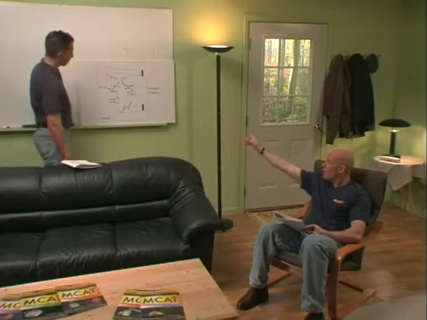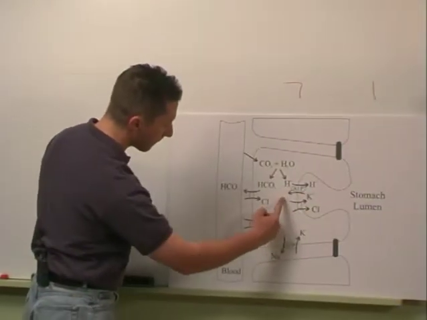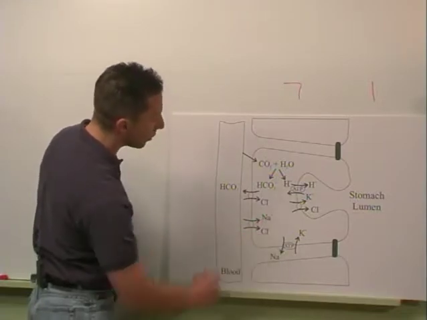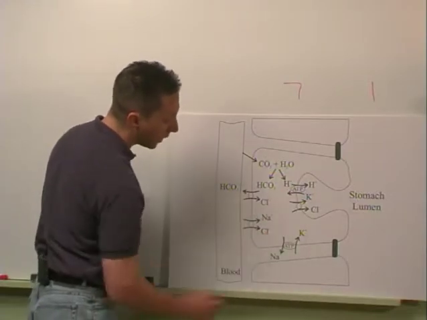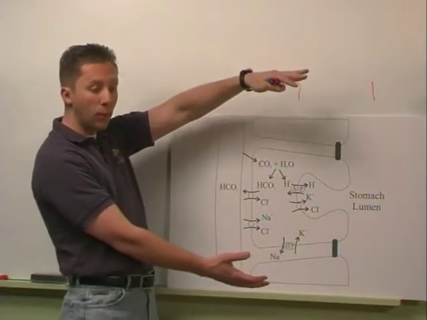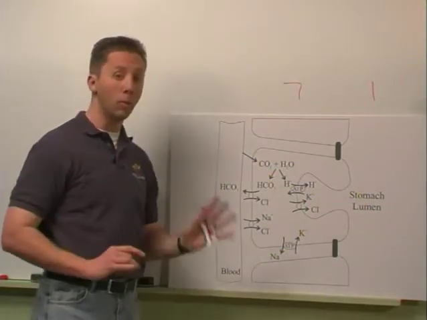But if you look at the diagram, you can also just count. We've got an H plus coming out, and a K plus coming out, and a Cl minus coming out. And then you can look at the other side there as well. These are crossing over. We've got the sodium coming in and the chlorine coming in. So if you do the net reaction here, if you count up all the positives and the negatives, what you'll wind up with is a total net of 0 movement of positives and negatives in or out. Exactly. Great.